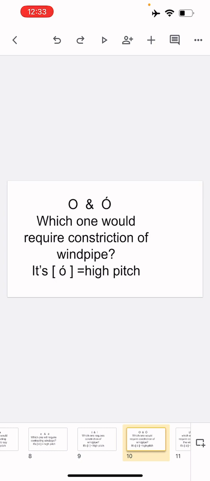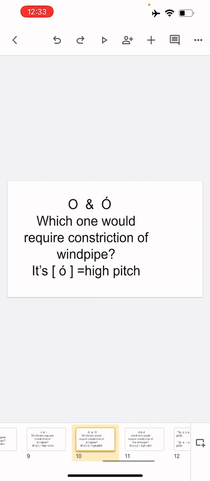Because you have a high pitch when your vocal cord is constricted with your mouth open. It's quite clear. There is no constriction of your windpipe. But the other will require you to constrict your windpipe while opening your mouth in order to sound that O. So O is high pitch.